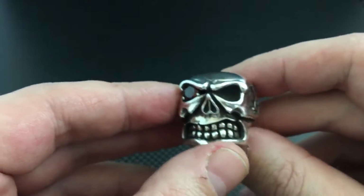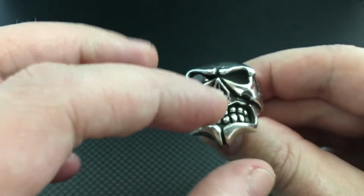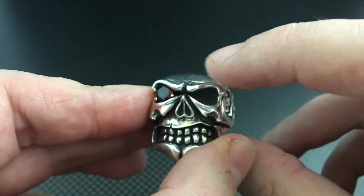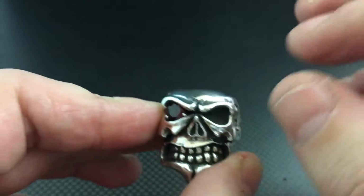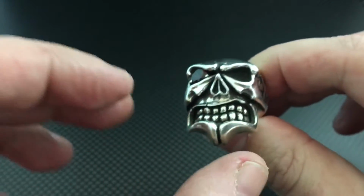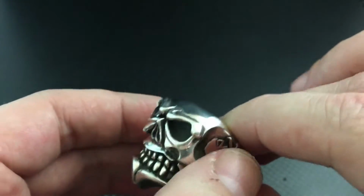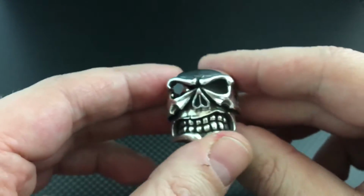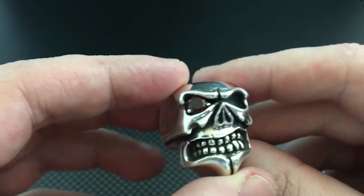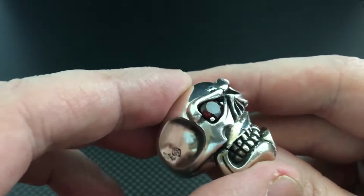So this is somewhat based off of one of his new designs, which was a sugar skull ring. The way he did the eyes, these are a little more elongated. His sugar skull has a little more rounder eyes, and the teeth are a little bit different. But of course, it had all the sugar skull carvings all around the entire ring. So this is somewhat based off of that, but just the all plain silver finish here. I wanted a garnet in one of the eyes, just for something a little bit different.